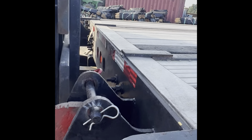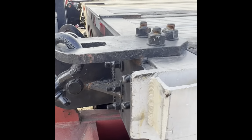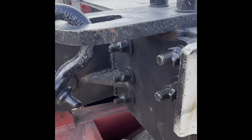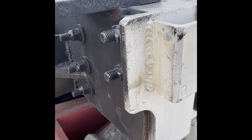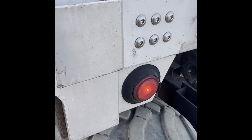Then you pick the feet back up and you take it where you got to go. But say you had a pack of plywood or some 12 foot lumber. It'd be riding with the mast right where it's at, right above the tires like this. And then you drive it wherever you're gonna go.